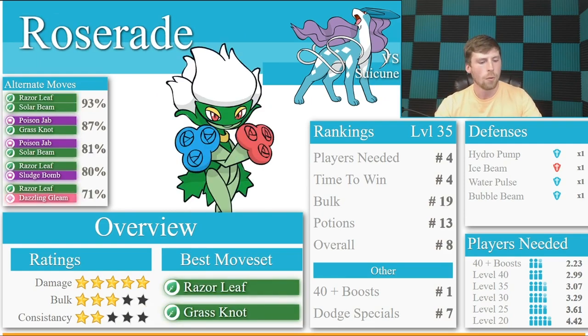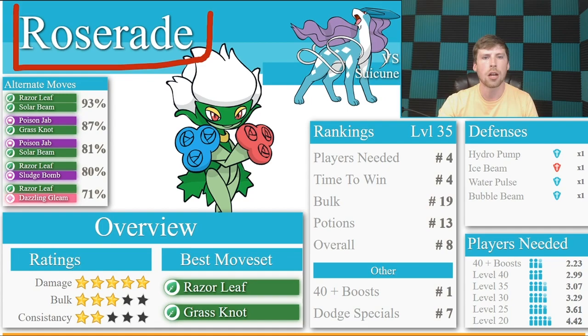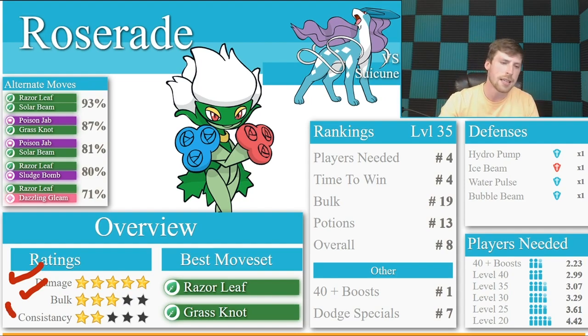Number 4, we've got Roserade. So our first non-electric type attacker coming at it from the grass typing. We've got Razor Leaf, we've got Grass Knot, and as you can see, it's going to be a little bit lower on that bulk, but hey, that is okay. When we take a look at this Pokemon, we've got a 5-star on the damage, 3-star on the bulk, so that's pretty good.